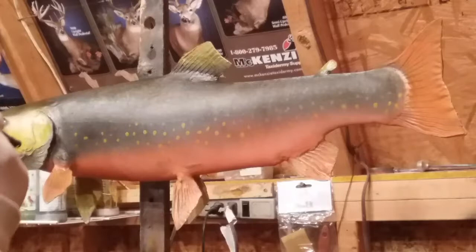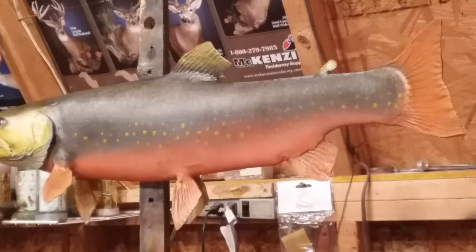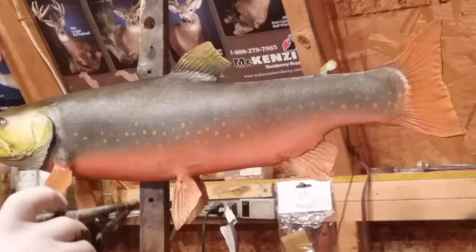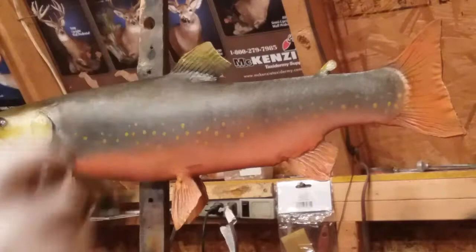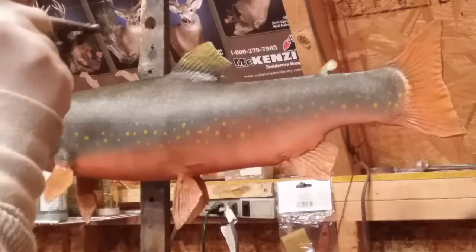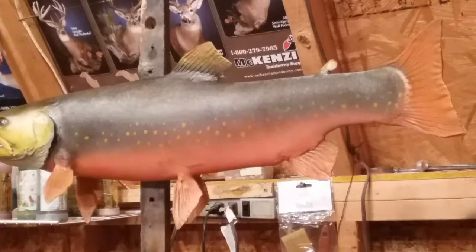Every fish is different according to the spawn and even the individual fish. And you probably don't want to put on too hard, but just like a medium to light coat would be fine. You might could go over just a hair, but I kind of want to keep that yellow if I can a little. You know, I've got gill red.